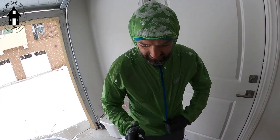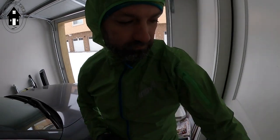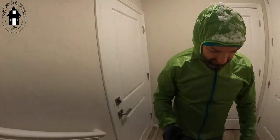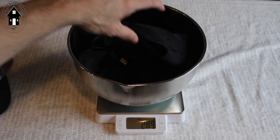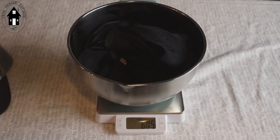The timer just went off, so I've spent ten minutes outside. One nice thing about shells is you can just shake the moisture off — whether it's water or snow — and it'll pretty much be dry. So let's go weigh the fleece underneath and see how much water it absorbed, if any. Alright, moment of truth — it's a little heavier: 6.05 ounces. My guess would be that most, if not all, of that is perspiration.